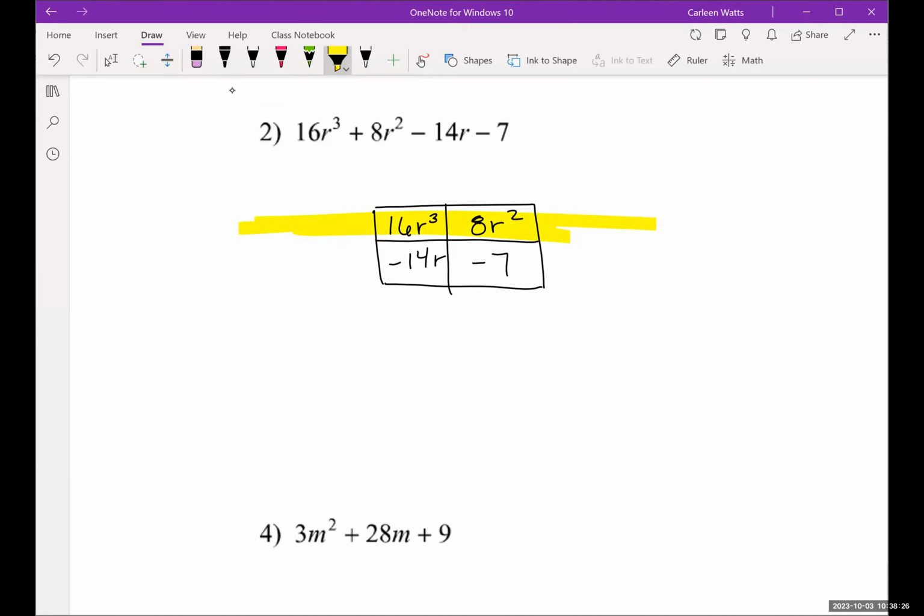Let's look at the top row. Very carefully pull out the greatest common factor. Yeah, can you see that the greatest thing that goes into the coefficients is 8? Greatest common factor. Yeah, that goes into the coefficients. We can also look at the chart of factors, look at all the factors and find the greatest. Now, how many R's? What R is the greatest that they both have? This is the hardest part right here.